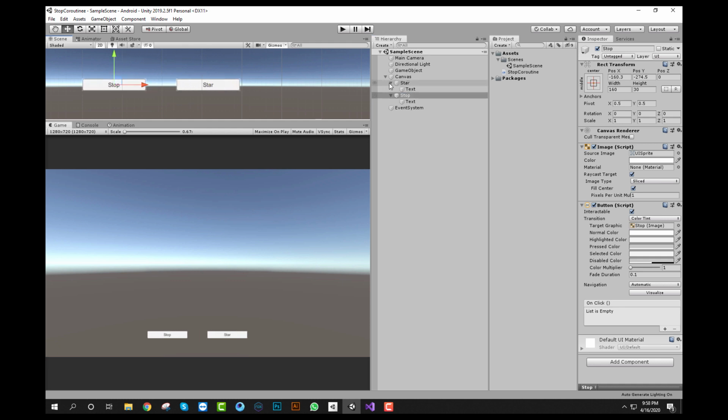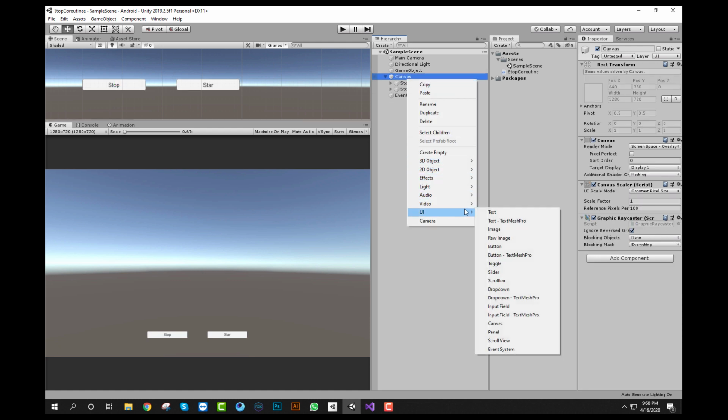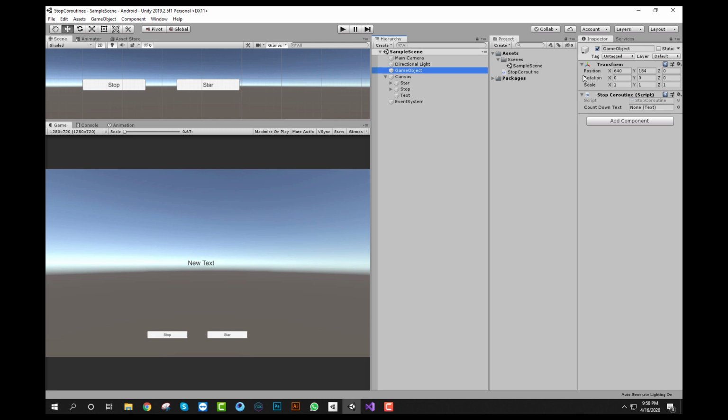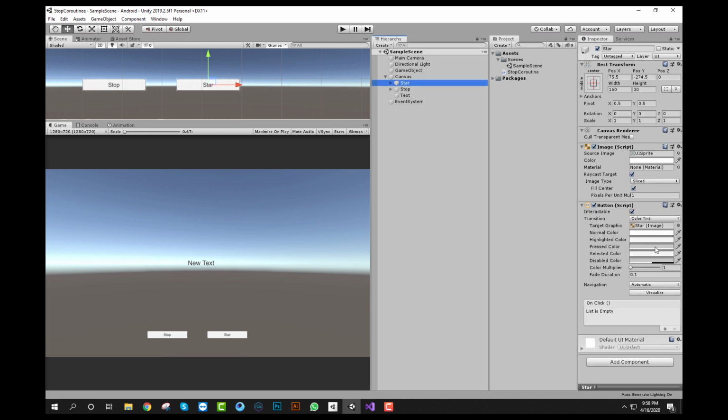And the last thing which I have to do, I have to define one text. Okay, and I will drag this text here and now I will call my functions like this.